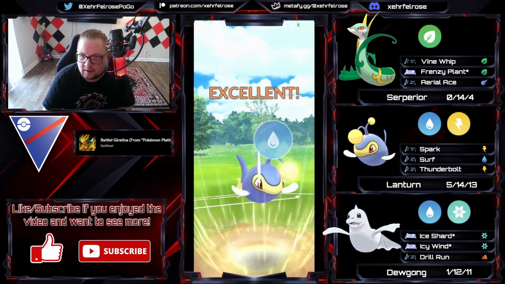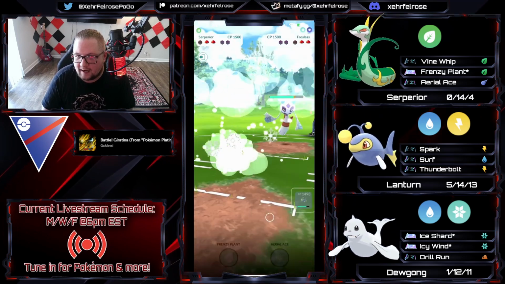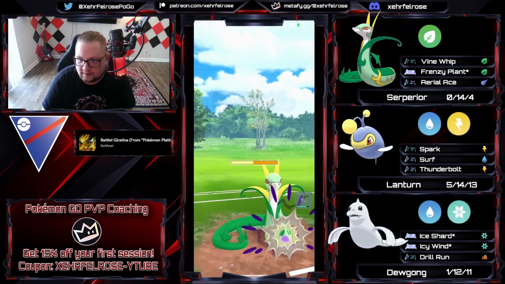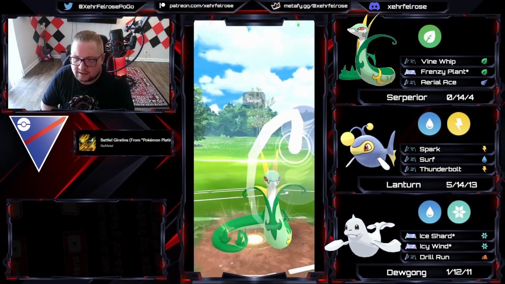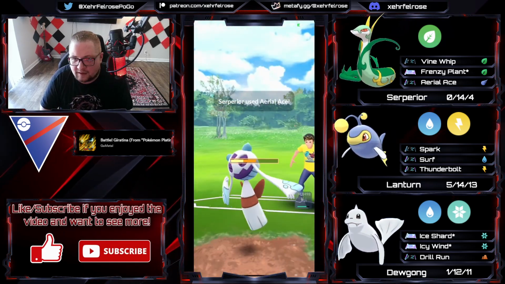So, going to go for Surfs here, trying to get the shield off this Frostlass. Opponent does shield it up. And going to go for the catch on the Frostlass. My opponent throwing a charge move has to be a Shadow Ball because they wouldn't throw Avalanche into a Lantern with shields up. So now I'm going to try to reach for a move here. I need to go for the Aerial Ace because I feel like I was going to get CMP'd on the Frenzy Plant.